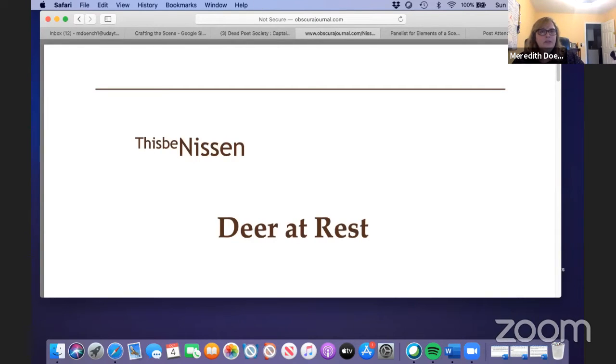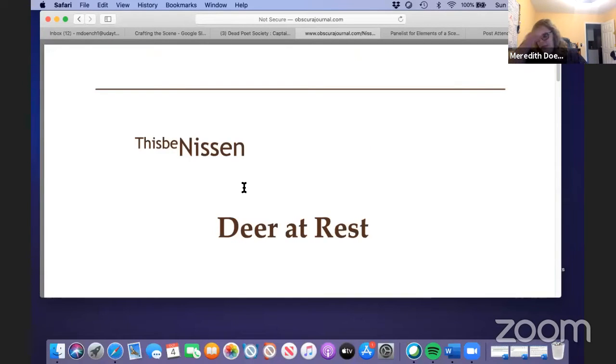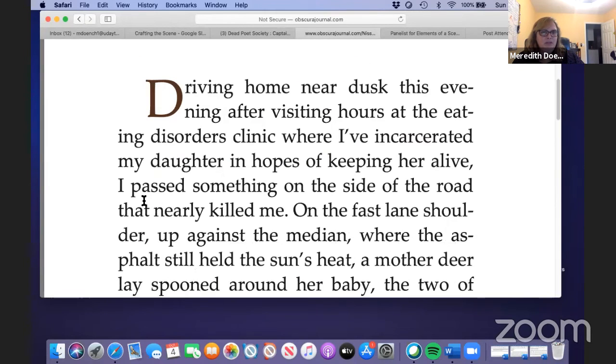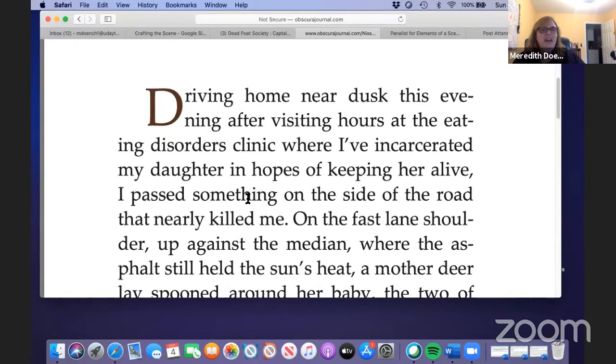So anyways, this example that I have for you is from the journal that I used to work for, which is called Camera Obscura. And this was a fiction piece that was submitted. And when we were choosing what was going to go into the journal for that particular edition, we were all floored by this, because this entire story, if you look at this, it is one paragraph here and one paragraph here, and that's it. And it's really a scene, actually, that this person has written.